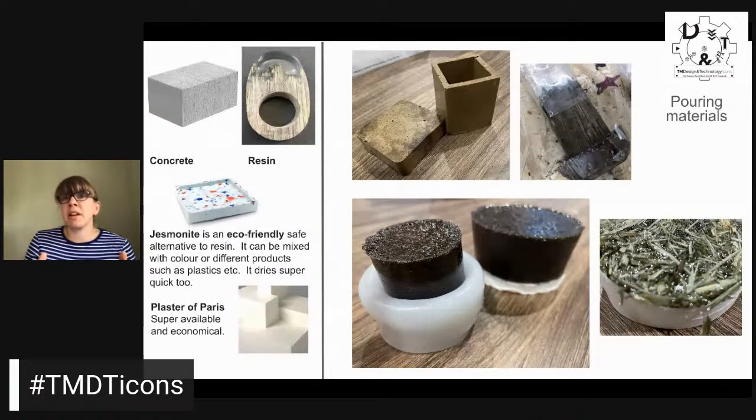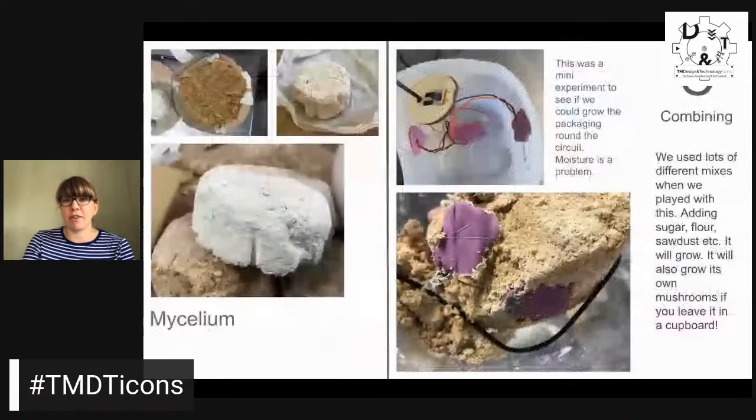Plaster of Paris is fantastic because it's cheap and it's readily available. You don't need lots and lots of health and safety using it, and if you're using it with a class, you can use it. I think probably my top tip for doing things: if you're pouring materials, try and do small things. When you start to try and mold big things, it gets expensive, it gets messy. So yeah. Okay, so let's have a look at the next.